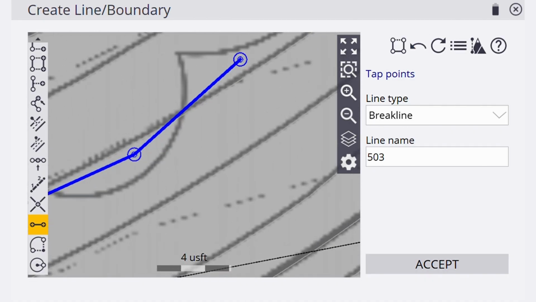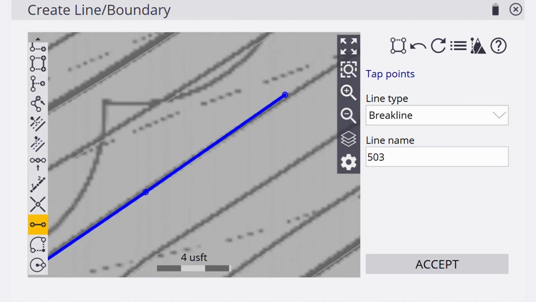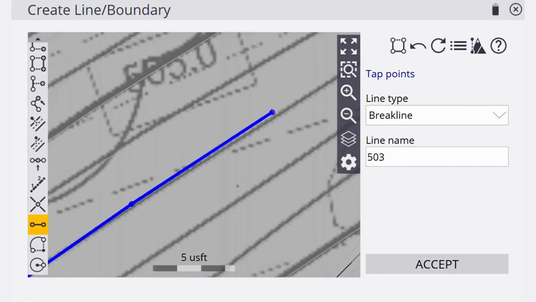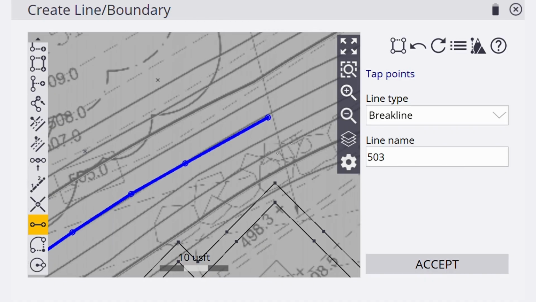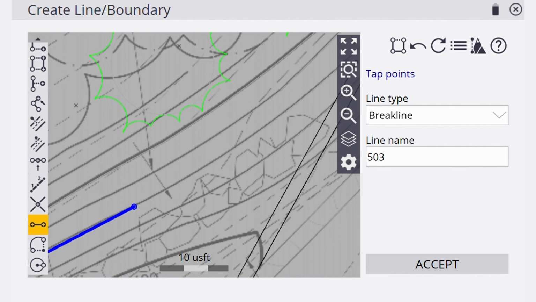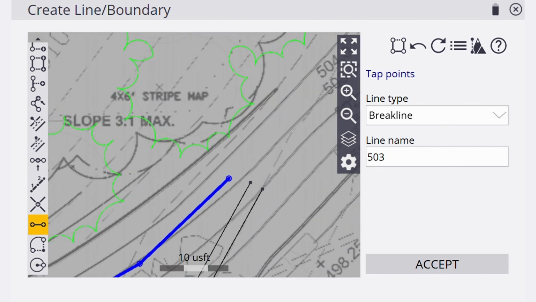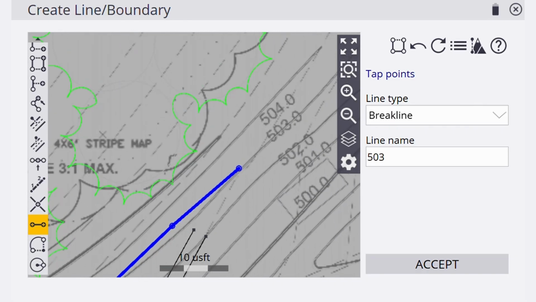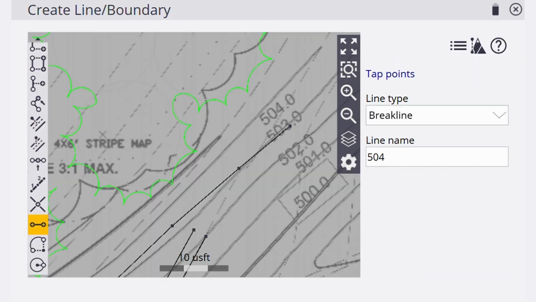If you screw up, you can hit the little reverse. Some of this is going to be us grading, going back to design, but this is just going to be a nice grade from top of wall into here. Right? And then we'll come into there, and it should just tie back in to the 503. If I hit accept, it's going to give me an option to add that again. Since I changed it, it's now going to bump me right to the 504.